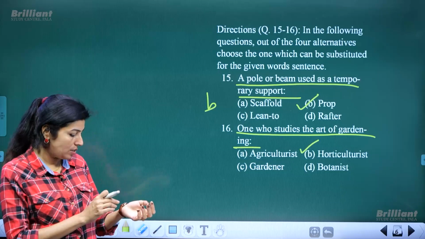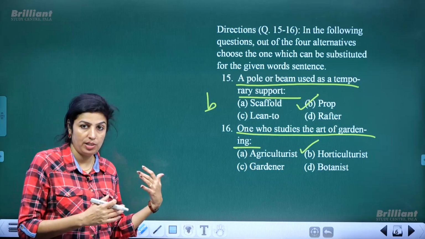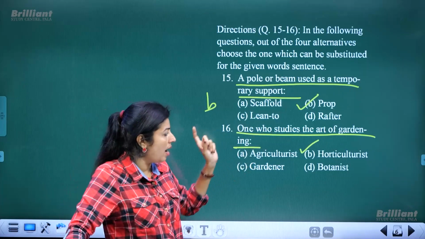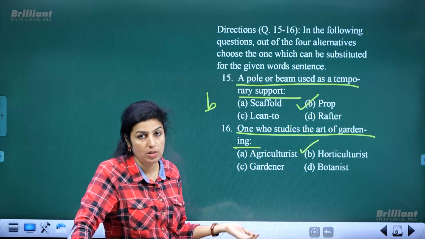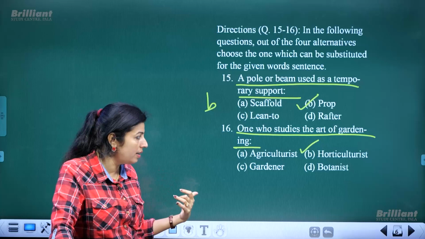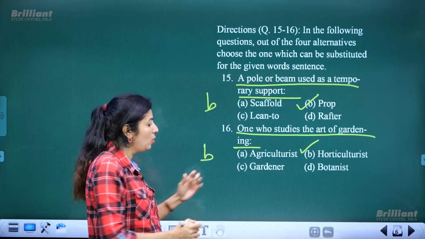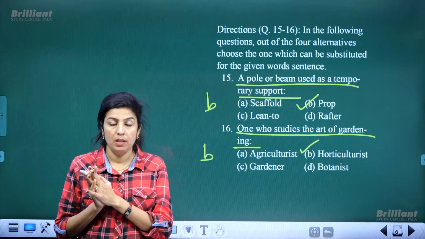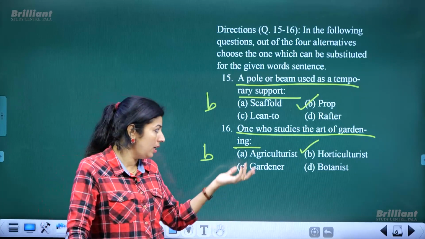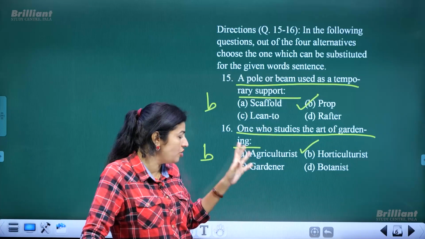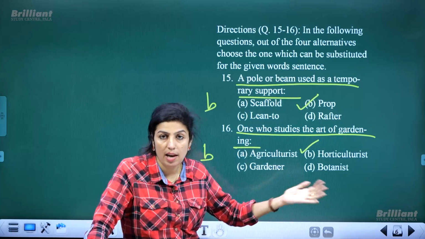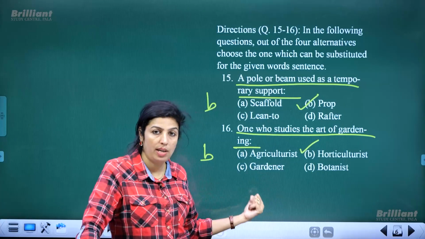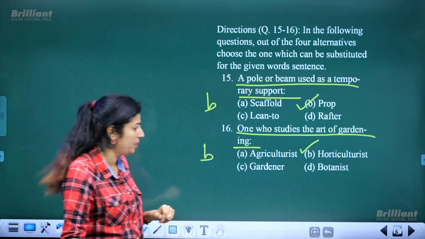Because a gardener also is the one who deals with a garden, his job is to take care of the garden, right? Remember what the statement is: the one who studies the art of gardening, the one who does that course and studies all about the art of gardening is called a horticulturist. And who is a gardener? The one who tends or takes care of plants in the garden. The one who waters and takes care of them may not have studied the art of gardening, he is just a caretaker. So that is the difference. The horticulturist is the one who studies it, and the one who takes care of the garden is simply called a gardener.